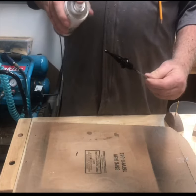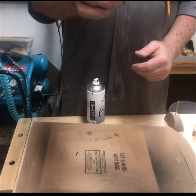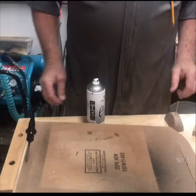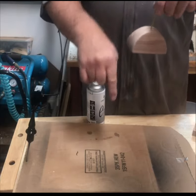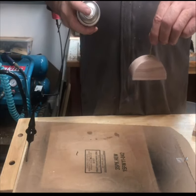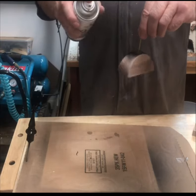I don't want to get it on there so thick that it runs. We'll leave it like that for now. Put a second coat on it in just a little while. I did discover that the weight of the foot would push it down to the box, and so I've come up with a different holding method here. I'm going to go ahead and spray the top.